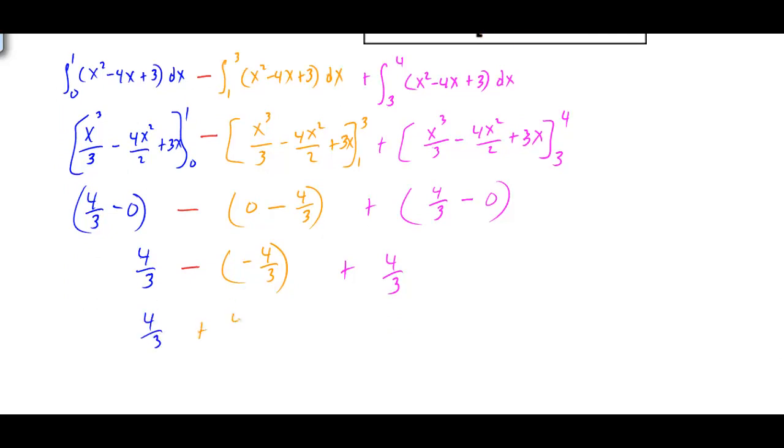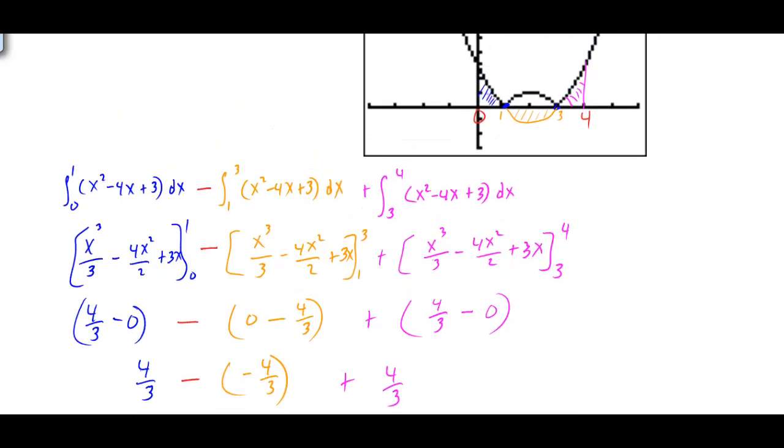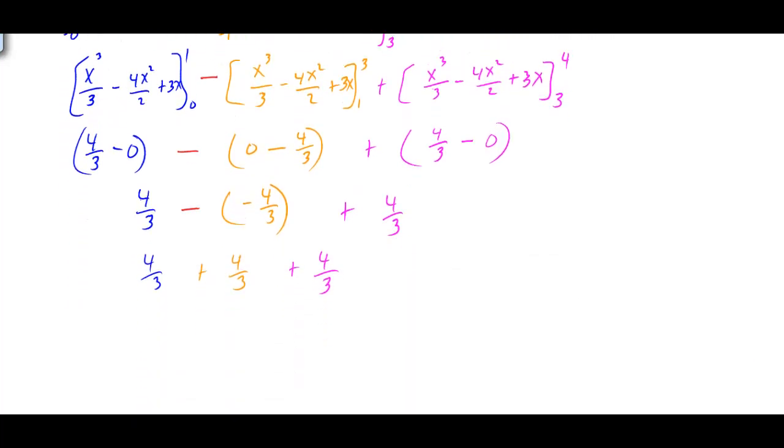Two negatives make it a positive 4/3 plus 4/3, which this should be the case because now we can verify that each one of these, the area we have is positive, and we know that the area that we calculated here in the orange that's going below is going to give us the exact same area if this curve is flipped up due to the absolute value. So then our final answer, if we add all these together, is simply 4.